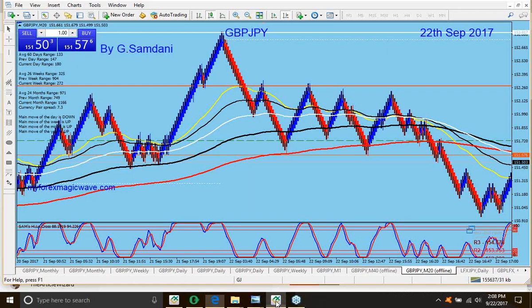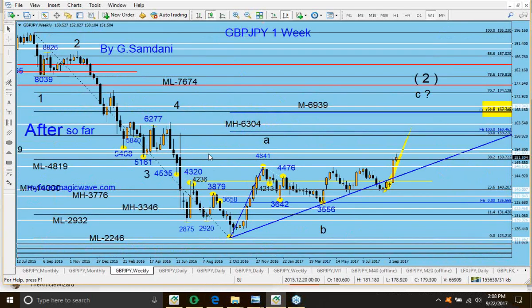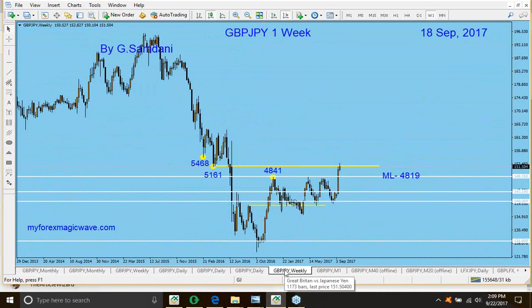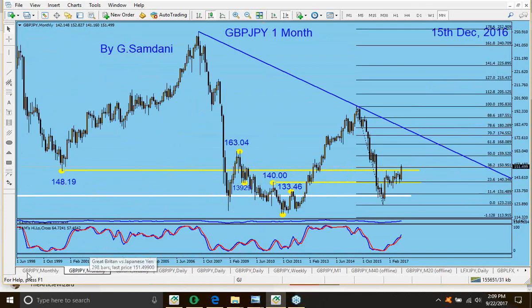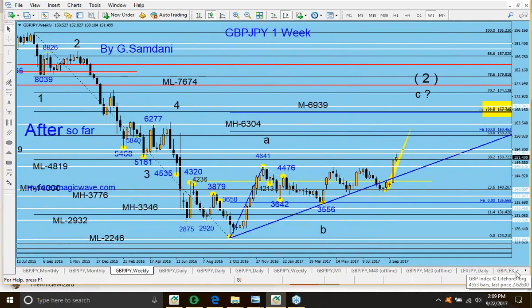For example, on a daily chart I'm showing Elliott wave, but on my weekly chart you will see this harmonic pattern. This is also a daily Elliott wave count, 1, 2, 3, 4, 5, A, B, and I'm looking for C for wave 2. But I think I have another weekly chart. Where does that chart go? That is like a harmonic pattern. It's showing a harmonic pattern there. I kind of lost it, or maybe it's in another MT4 platform. I have that chart, but it is showing a nice harmonic pattern as well.